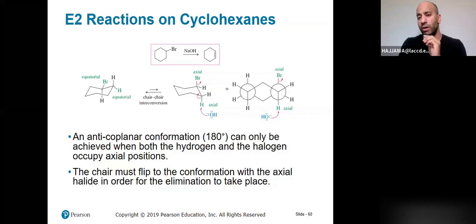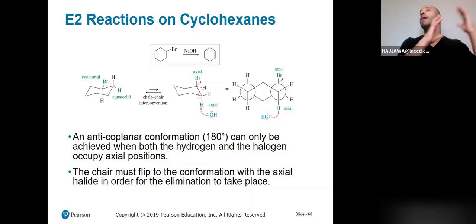So that's very important to keep in mind, that this has to be applied only when you have a cycloalkyl halide. What if you have a straight chain? You're going to always look for the anti-coplanar orientation that's in the opposite side of the leaving group. And as I mentioned, the dash versus the wedge, or the wedge versus the dash, if you have a straight chain alkyl halide.